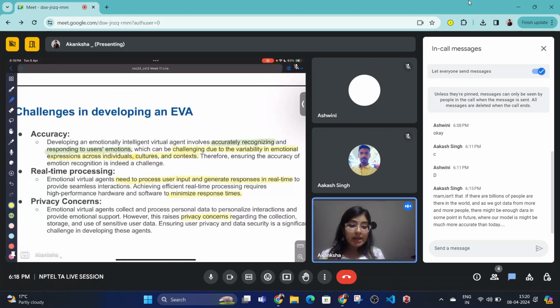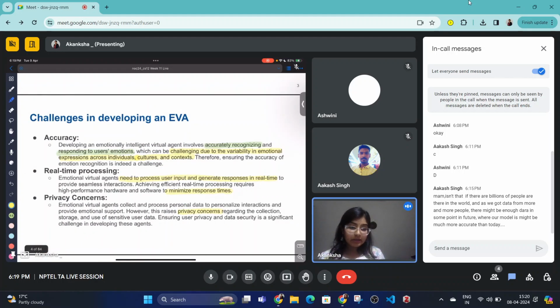In the case of medical applications, suppose you are suffering from some kind of mental health issue and you are going to get assistance from a virtual agent. You're interacting with the agent, telling it, okay, this is my problem, these are the issues. Maybe you will share some personal things as well, and you don't want to disclose that information. Privacy is very important here, because these virtual agents collect a lot of data. It is very sensitive user data.